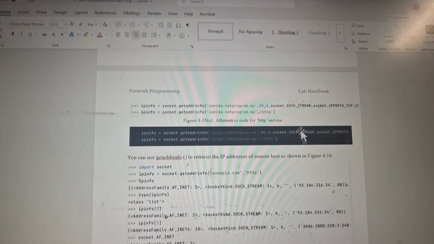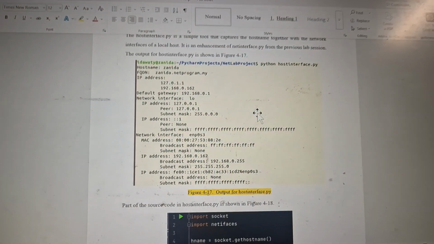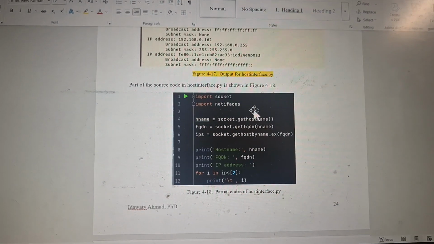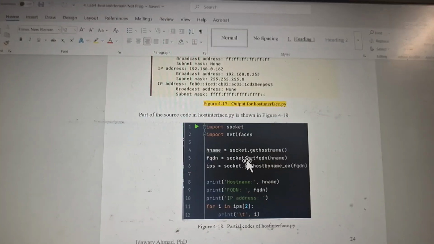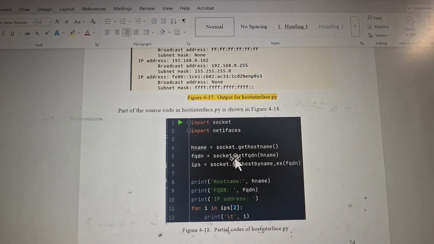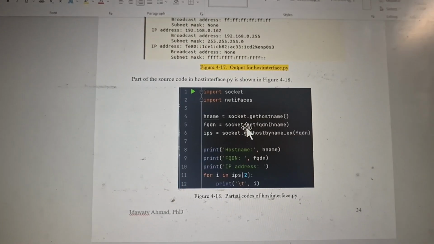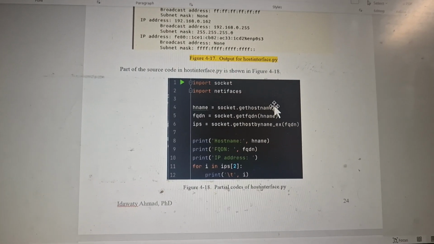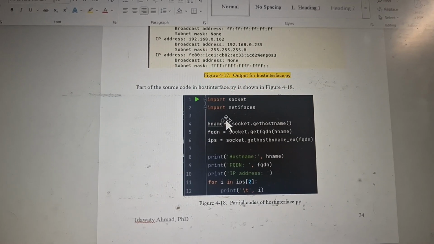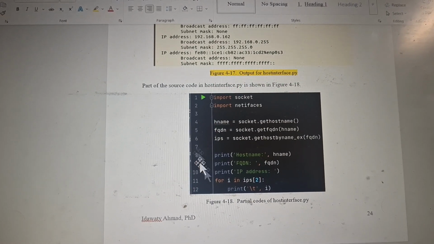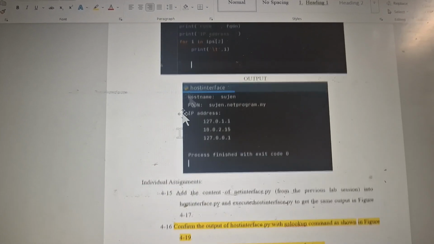This is about our Ubuntu setup. And then the doctor's one, PyCharm. Now we are doing code. This is a part of the code, the source code in host ip.py. We name it host interface. Py means Python, the file for Python. So we import the socket and interfaces. For net related stuff, we print the host name and FQDN of our Ubuntu server. So the result is this.